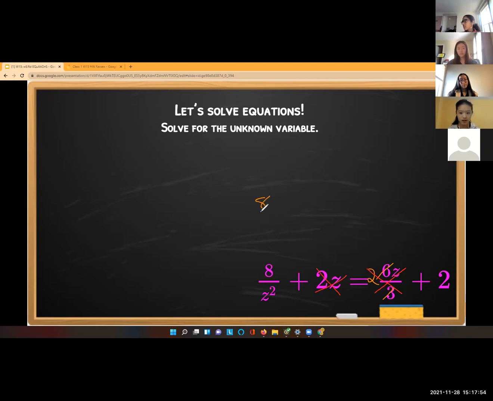If we rewrite the equation now, it's 8 over z squared equals 2. So this is easier to work with. Now we can multiply both sides by z squared, and if we also divide both sides by 2, that gives us z squared equals 4. Some of you put the answer of 2 in the chat, but there's also a second possible answer. Z could also be -2, because 2 times 2 is 4, but -2 times -2 is also 4. So this equation actually has 2 possible solutions, plus or minus 2.